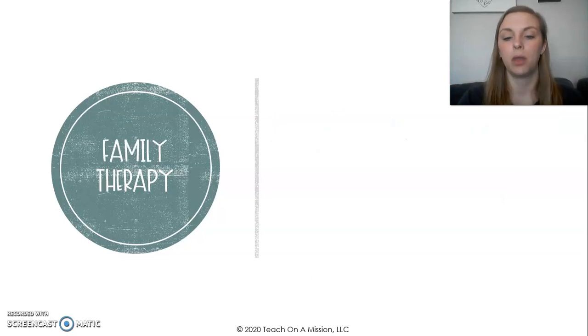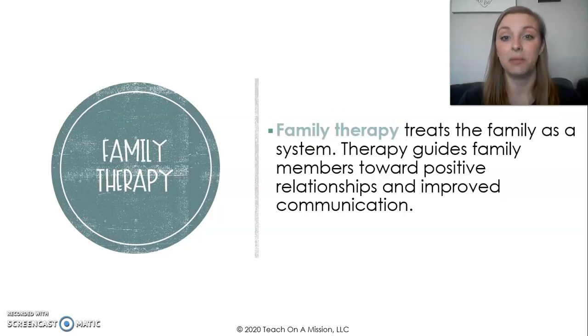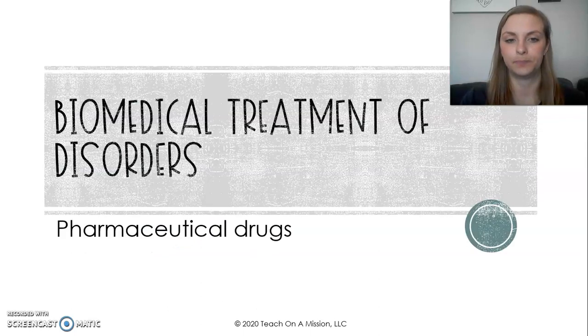And then the next is family therapy. Family therapy treats a family as a system. Basically, it's treating each family member as an important part of the working system, and it guides those family members towards positive relationships with one another, and each finding their own individual path within the family structure, and helps to improve communication.